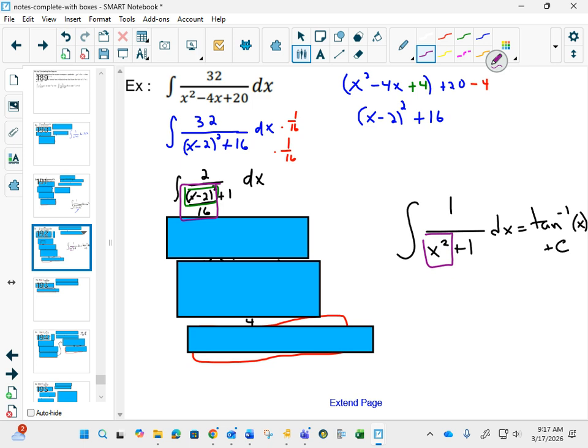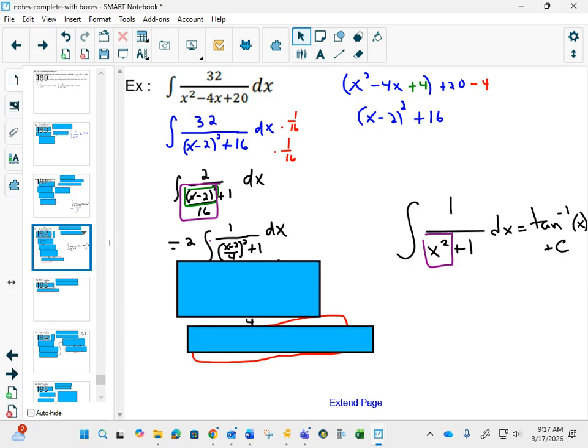Can you see that your 16 is really 4 squared? I could put the 4 in and just have, oops, hold on. If I put the 4 in and make it all squared this way, now I have something matching up. Then I took the 2 that was on the top, I pulled it out in front, so I could really get, and I can put a purple box around this, that really, really matches up.